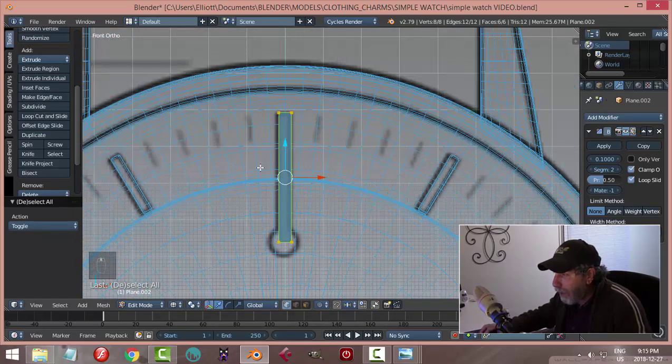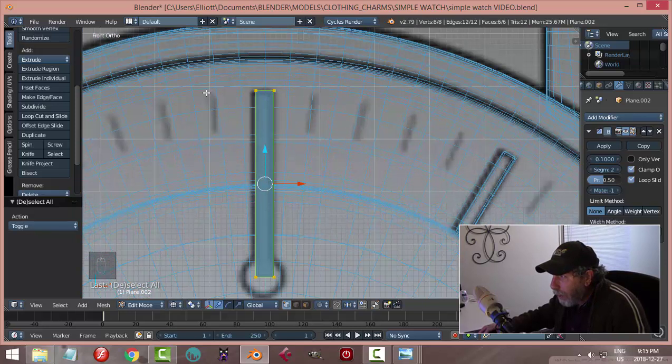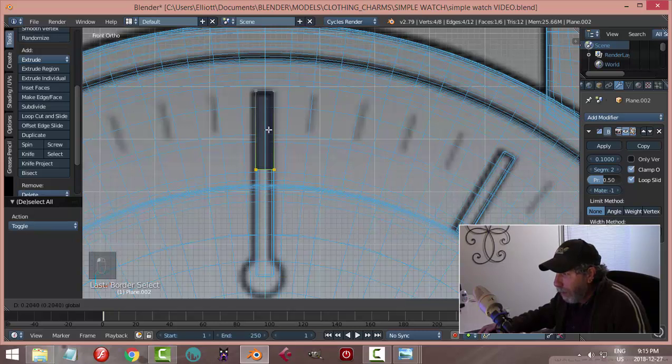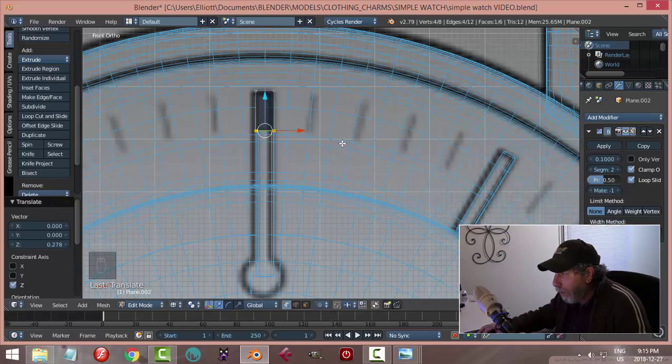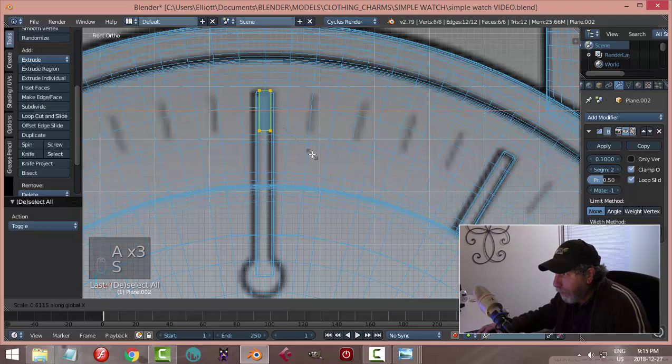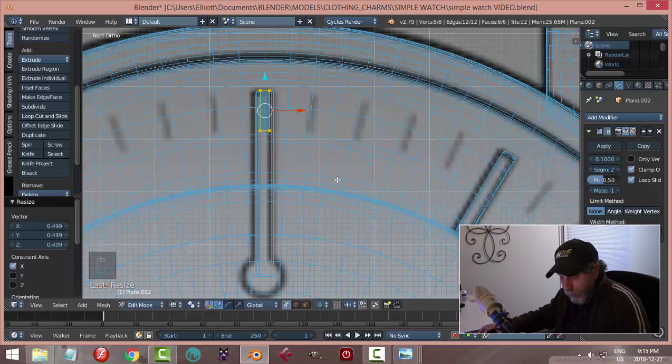Okay, so we're gonna make these little guys. Do they come to the end? Yeah, they kind of come to the end there, but they're about maybe half the size. So let's just box select these, and I'm just gonna bring it up to about the height that it should be. Like, imagine it's going around there. But let's make these thinner. Scale these in the X. Nice and thin like that. I mean, not too thin so you can't see them. All right, that's good enough.